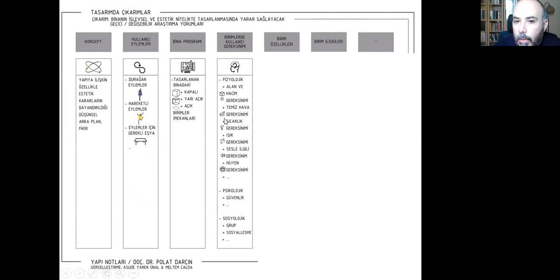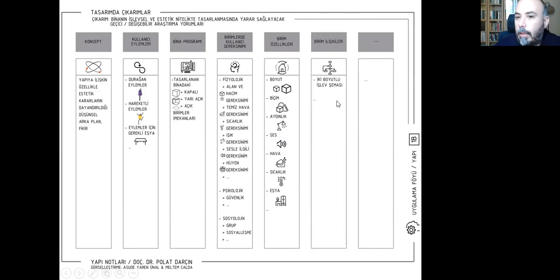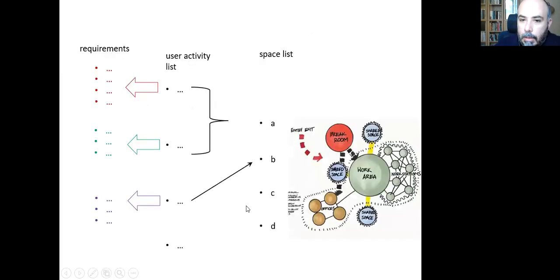After that, we can designate every space with the requirements that we already determined so that we will be able to decide their sizes, their form, their lighting properties, noise environment, air ventilation, air temperature, furniture positions and furniture properties. And at the end, we can combine or relate the spaces in this list.